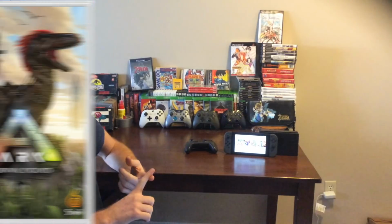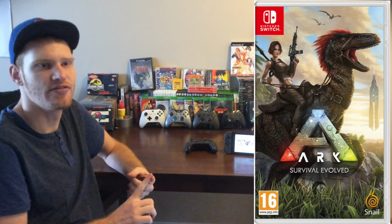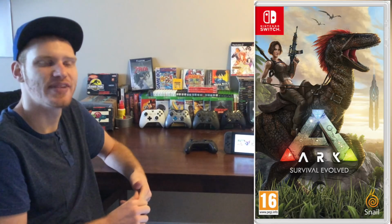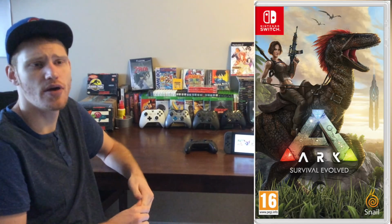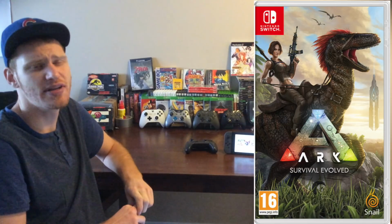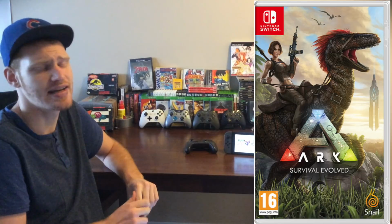And the games I recommend steering clear of the most, if there's a game you buy or don't buy, these are the two to not buy. These are the ones that you should just steer clear of no matter what. And that is Ark. Ark is awful. The version on the Switch is downright unplayable. It's very bad. It just released not too long ago, so it's a full $60 game, and it is trash as of right now. I mean, they may fix it in the future, but I doubt it. If you're looking to play that game, I would recommend playing it on Xbox, PS4, or PC. The Switch version, like I said, is just bad.